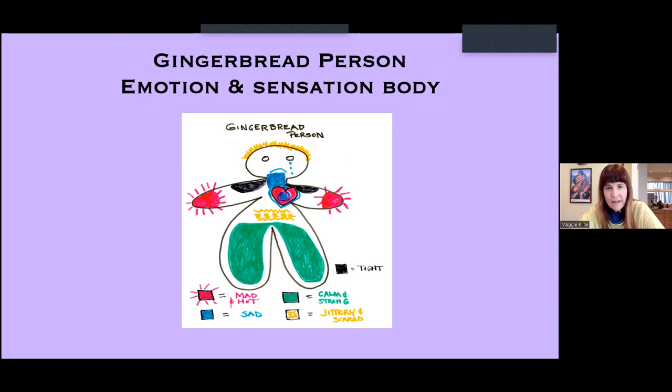Very often when children are stuck in freeze or dissociated, there are parts of the body that will feel numb or tight or stressed. In this case, the shoulders were tight. Sometimes the muscles get tight to hold back from actually hurting someone when they're mad. Because before we can use our arms or legs for fighting or trying to escape, we have to tighten the muscles. So if it's not appropriate, because the child's at school or in a safe place at home, but they're still carrying the anger, very often they won't even realize that it's all unconscious. Their muscles will tighten so that they don't actually hurt anybody and they hold back.